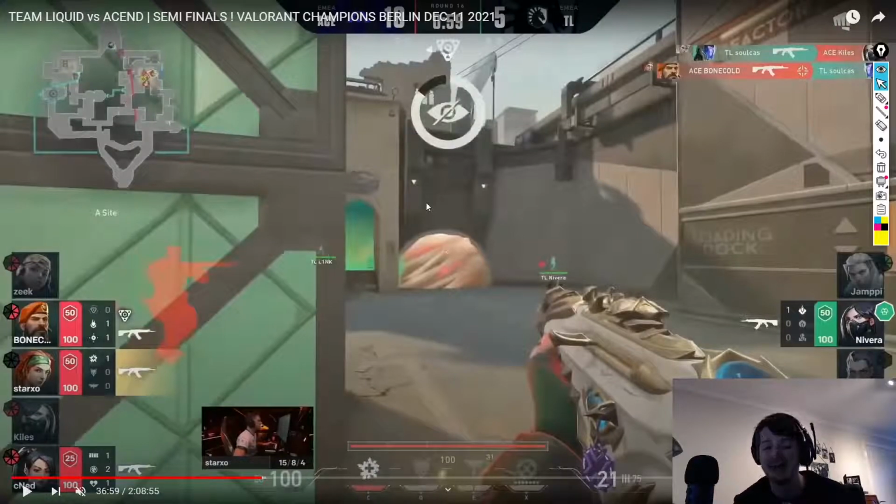You see the denial of the information for Team Liquid. That Ascend really didn't give much away, but they gained so much information. They had such good ideas of where Team Liquid were and where exactly they should push, and they found the gap, right? They found the gap in the defense.